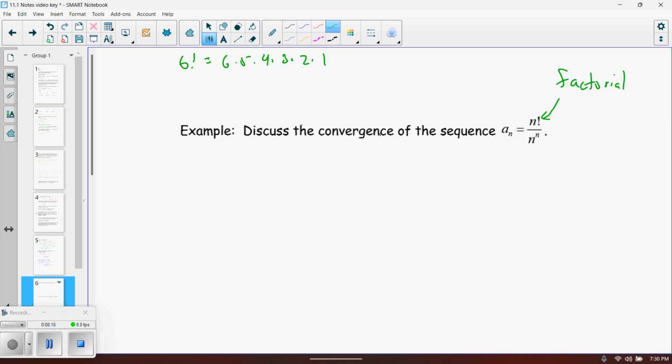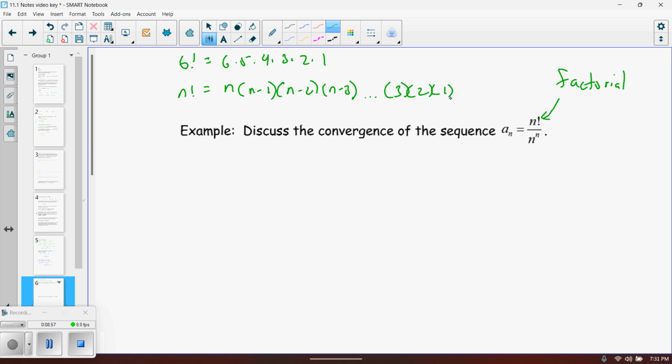Another key thing for us, it's the same idea, but let's say I wanted to find n factorial. Now this is being done in general. Well, n factorial says, I start with the first whole number, which is n, and then I multiply that by every whole number down. How do I get to the next whole number? I subtract 1 from n. So I'm going to multiply that by n minus 1, and then by n minus 2, and then n minus 3, all the way until I get down to the last numbers. It doesn't matter how many I write. Basically, it's n all the way down to 1. I'm just doing that to show the multiplication chain.